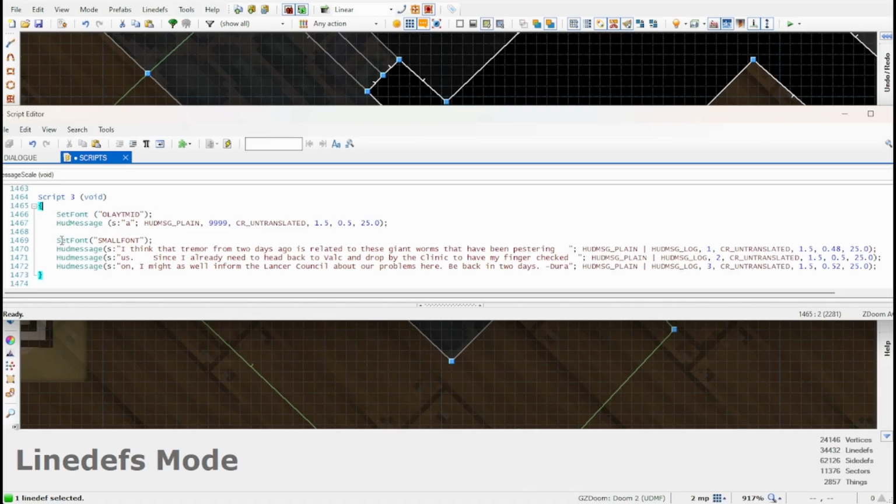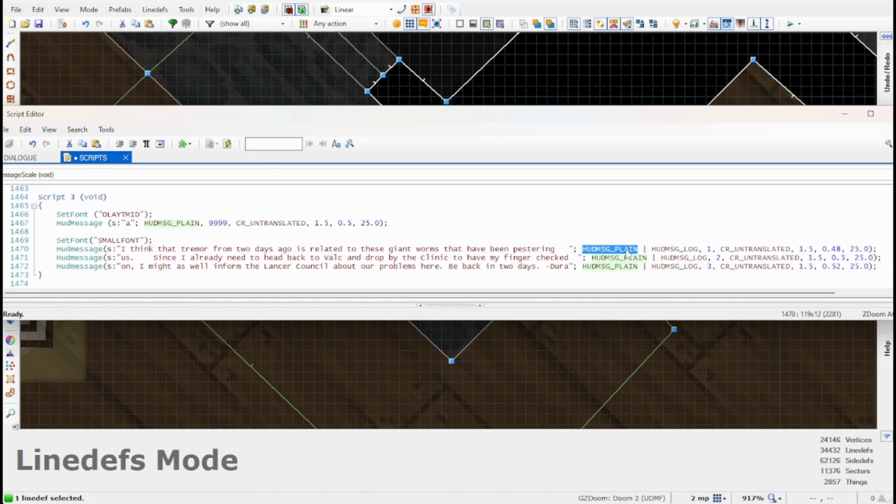Let's have a look at the actual message. Okay, so we put it to small font, so we're just going to put actual text in. This is also a Hedon font, by the way, but Doom obviously has fonts. Okay, HUD message. So the first part here is the actual text that's going to be put on this line. That's pretty self-explanatory. It's got an S colon at the front. Don't worry too much about that. It's just about the data type being a string. And then we got some flags which go with it.